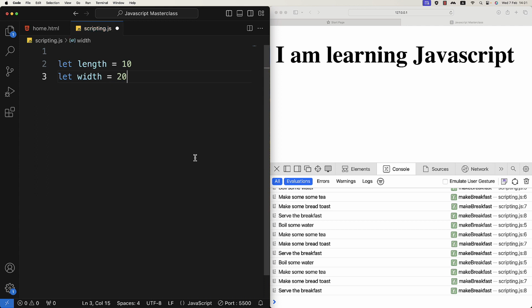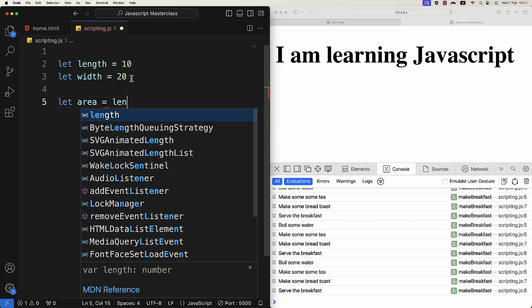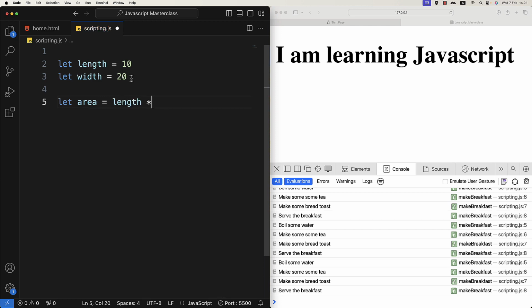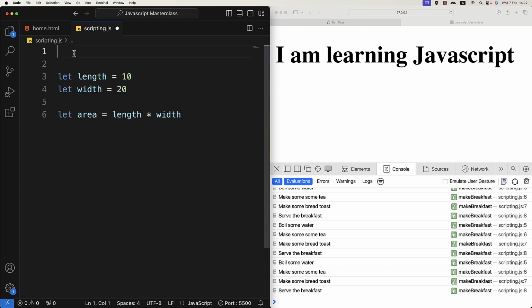Now, to calculate the area of a rectangle that has a length of 10 and a width of 20, we're going to say let area equals length multiplied by width, like this. So this is going to give us the area, but this is for a particular rectangle. So let's say this is for rectangle 1.